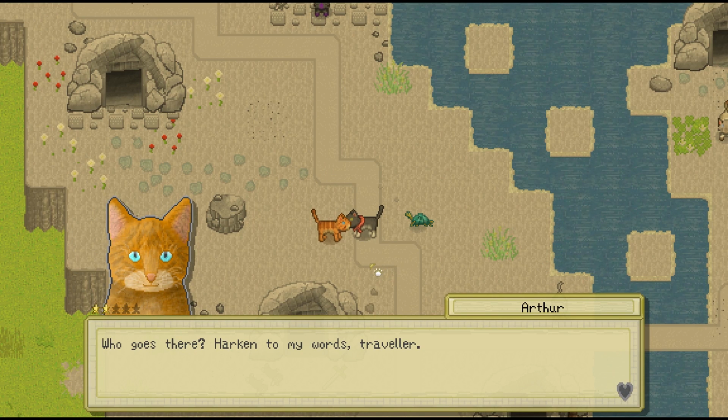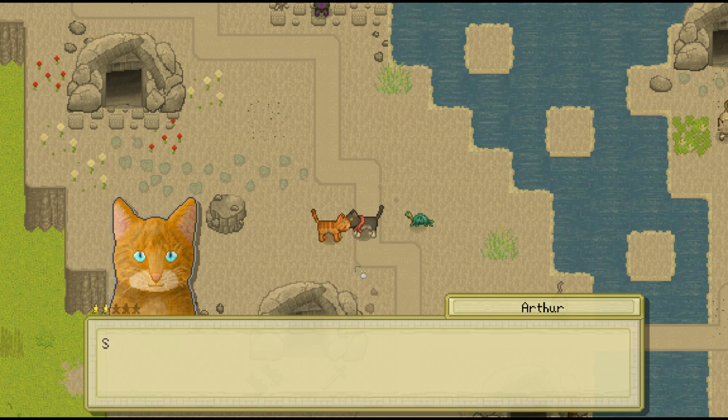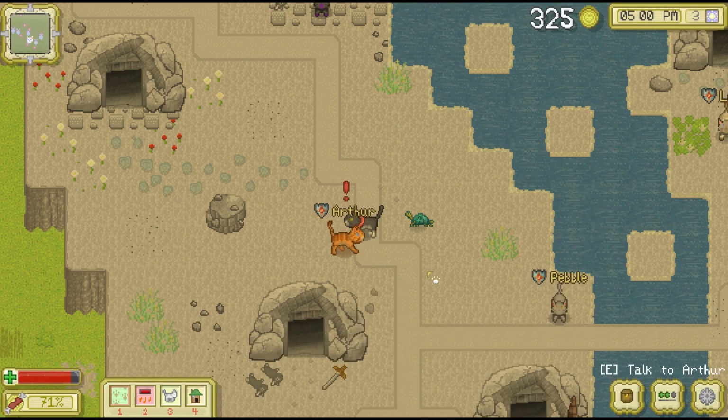Who goes there? Hearken to my words, traveler. My mind is drawn to tactics and strategy. That's why Leo has made me a knight of the mountain domain. So many important questions must be answered, where to strike and when to strike being the most prominent.